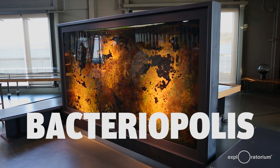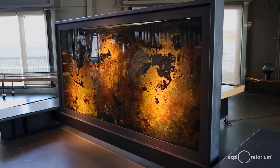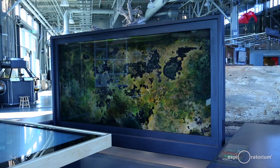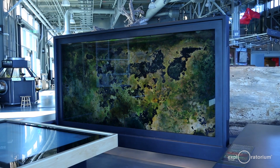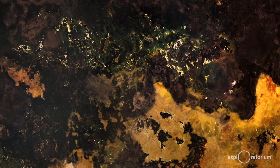If you were to take that big acrylic panel out of the frame, you would see that it's basically a very, very thin aquarium. The only difference is that this aquarium would be only half an inch deep, so it would be very uncomfortable for most fish to live in. But the bacteria are perfectly happy with that.